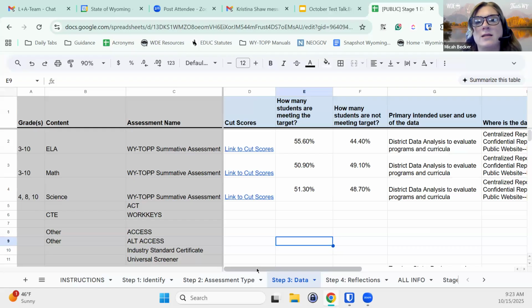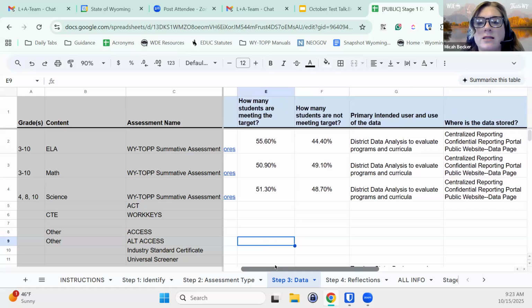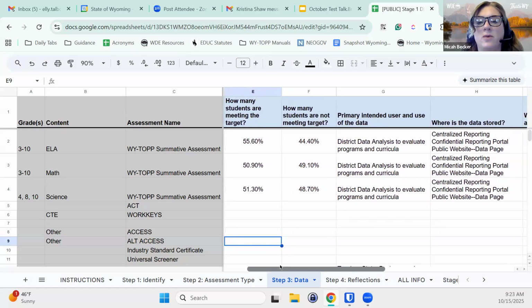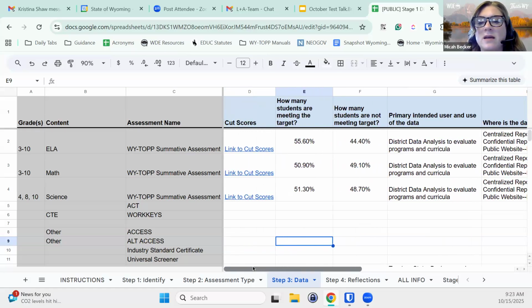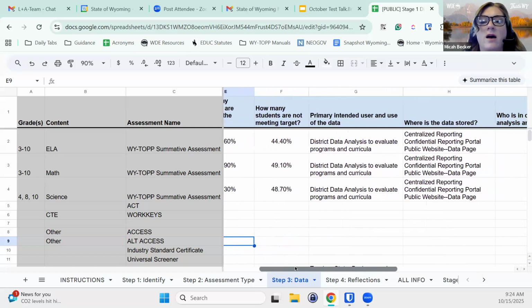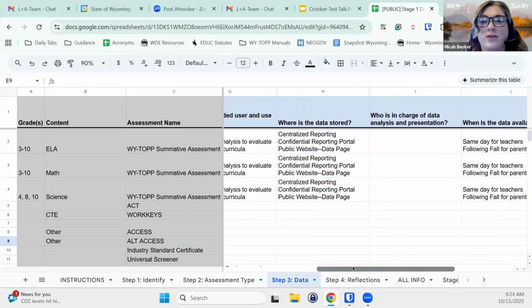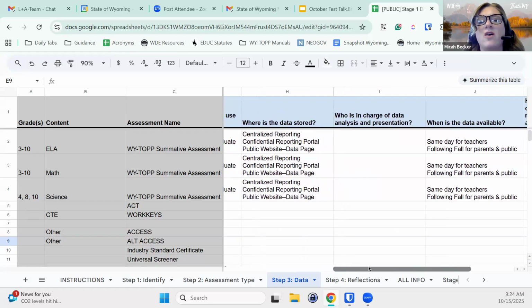So what does this test tell us about our students, and what information is it giving us to that extent? During this step, you will list the data provided by the assessment and where it can be found, so you know where it's housed. This would be great information for a new teacher or someone stepping into a different team specifically.